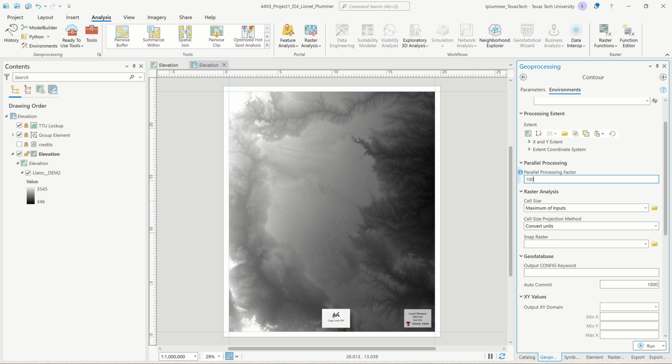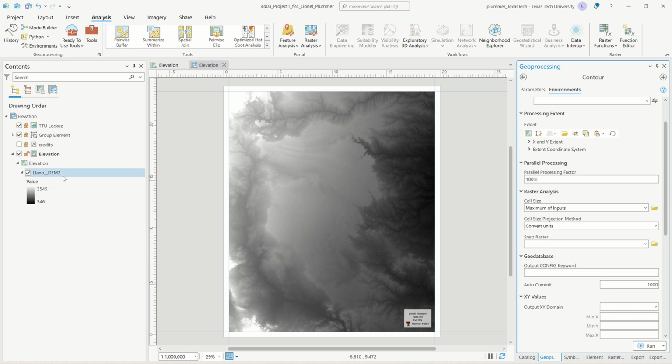Okay, now here's the thing though. We've loaded up our tool. We're all ready to go. But this is still a little too well defined for us. And the contours are going to come out extremely jagged and just a little too detailed. So before we run our tool, we're just going to slightly blur this guy.